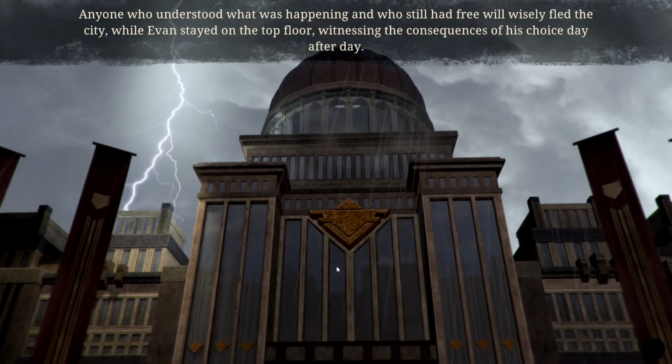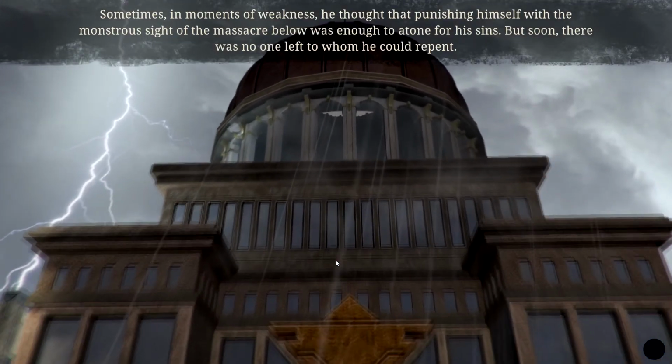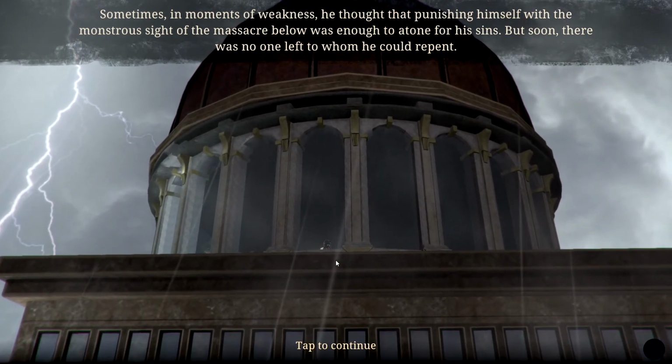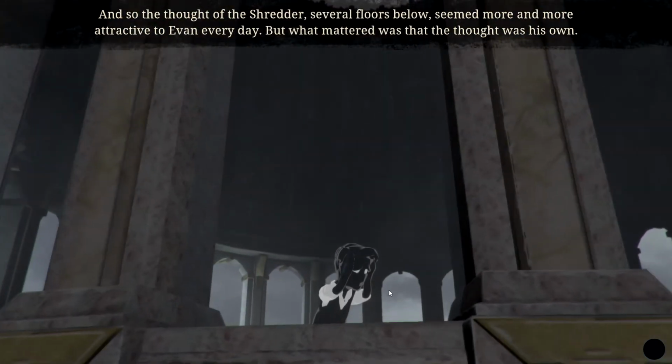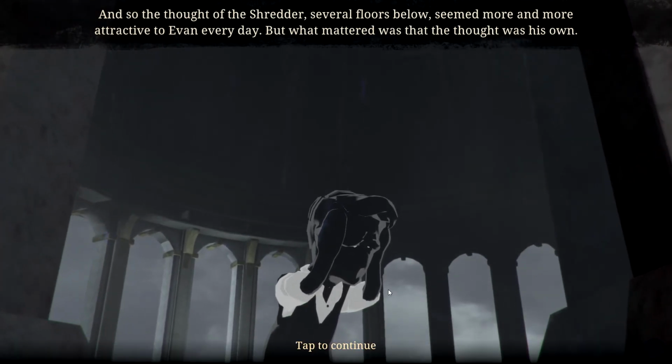Anyone who understood what was happening and who still had free will wisely fled the city, while Evan stayed on the top floor, witnessing the consequences of his choice day after day. Sometimes in moments of weakness, he thought that punishing himself with the monstrous sight of the massacre below was enough to atone for his sins, but soon there was no one left to whom he could repent. And so the thought of the shredder several floors below seemed more and more attractive to Evan every day. But what mattered was that the thought was his own.